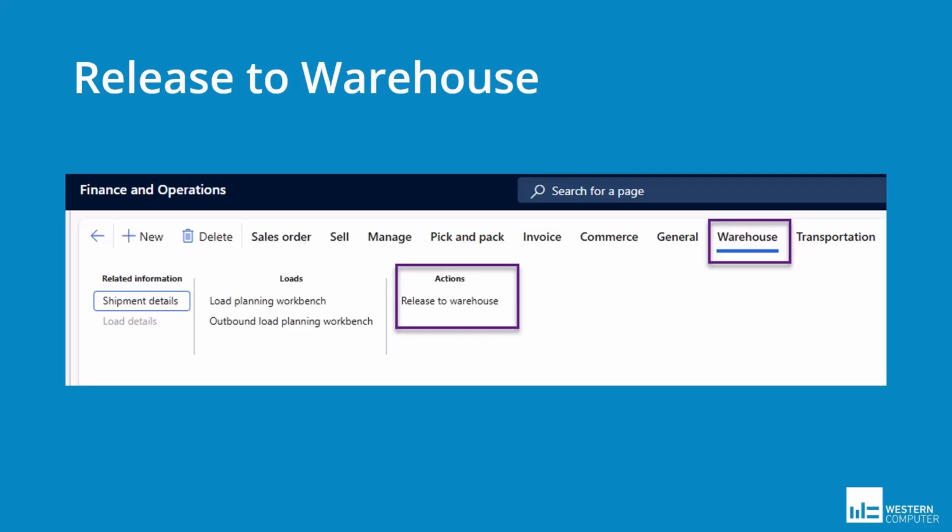On a sales order, under the Warehouse tab, there is a Release to Warehouse button. Selecting this button starts the work creation process. In reality, the system checks inventory availability, reservations, and valid picking locations, but we will set all of those aside and focus on the core flow. There are other ways to release multiple orders to the warehouse, but for simplicity, we will demonstrate this option.